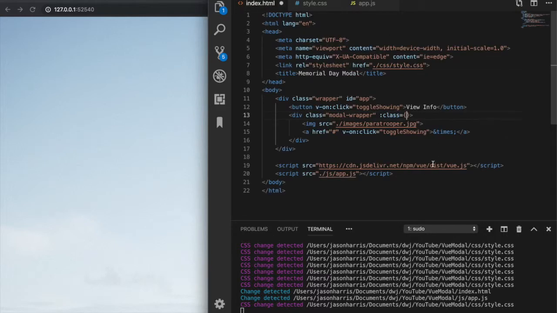So if showing equals true, we want to have the class of show. If not, we want to have a class of hide.